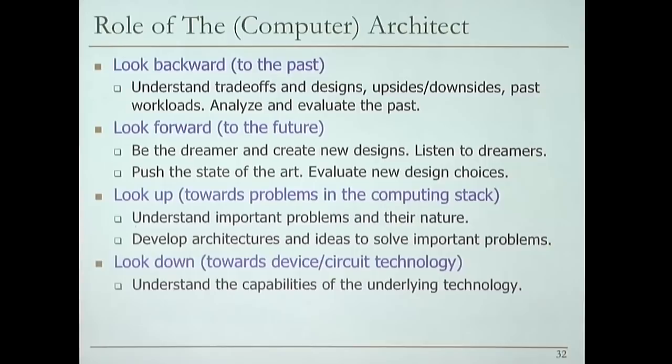And look down. This is also very important, because what you can actually design is limited by the capabilities of the underlying technology. And we will see that later with the examples that I'm going to give in this course. For example, you may have an architecture that exploits carbon nanotubes really well, right? But if carbon nanotubes are not able to do some things, then you have a mismatch. You may have an architecture that requires massive amounts of DRAM, dynamic random access memory, but DRAM may not be able to scale to those massive capacities, right? So again, you need to understand the underlying technology, what devices and circuits are capable of. If you want to clock, for example, a circuit at 100 gigahertz, and the circuit is not capable of it, then you should probably not design an architecture that requires a 100 gigahertz circuit.